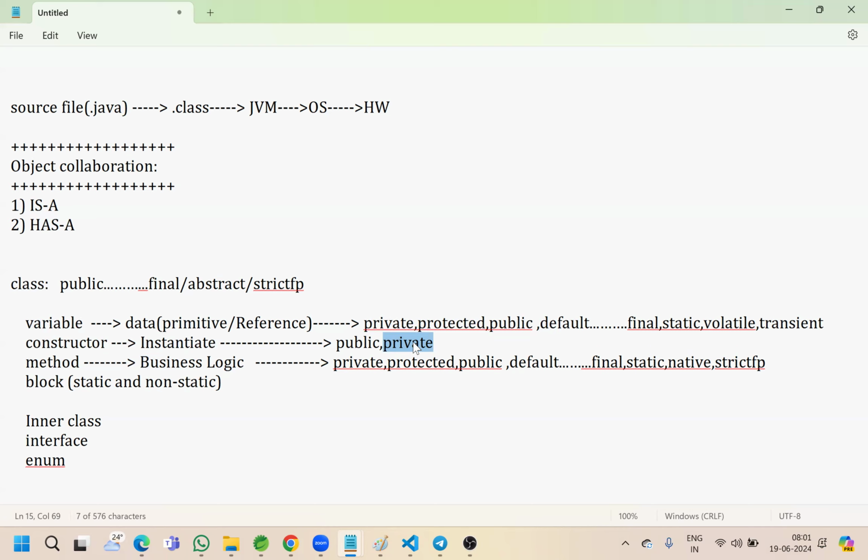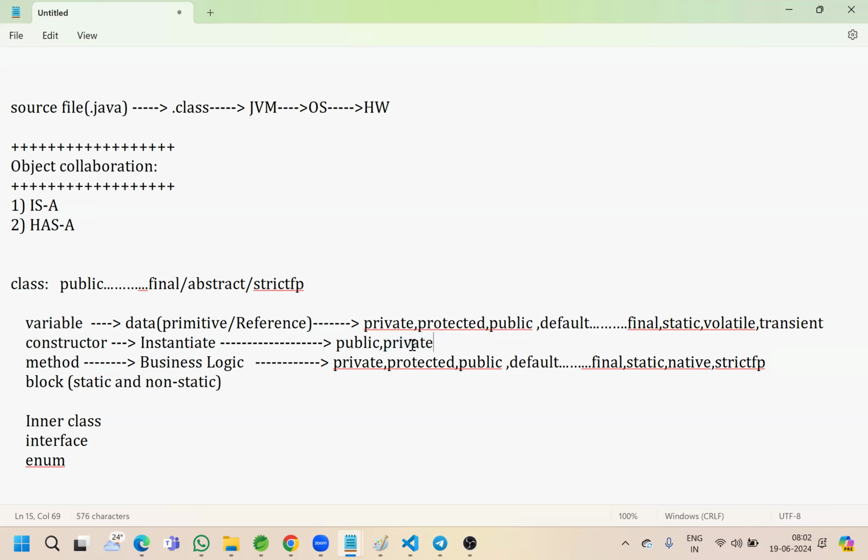I will explain this when I explain about our layering. Whenever we are creating any application, we think in the form of layers: business layer, presentation layer, persistence layer. At that time we have to follow this design pattern.